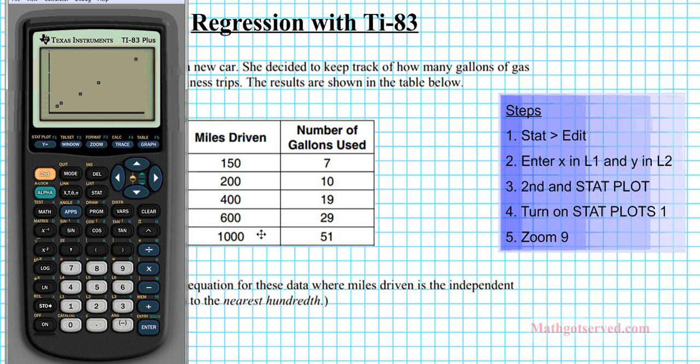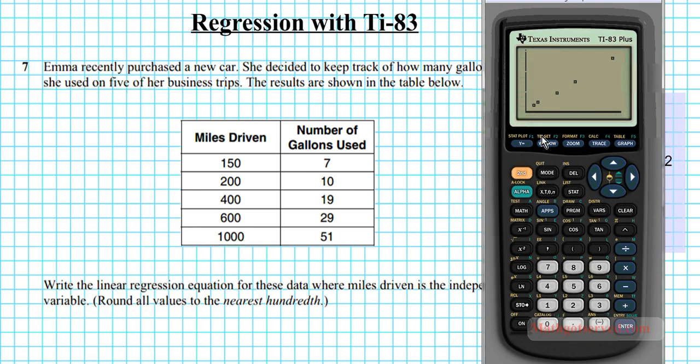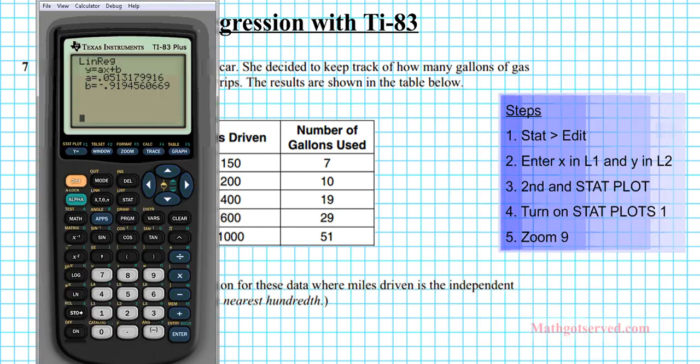All right, so now what we want to do is calculate the linear regression. So after generating the plots right here, to calculate the linear regression, you're going to go back to Stat, the Stat button, and then Calculate. It gives you all the statistical functions that can be used to carry out calculations on a data set. Okay, but the one that we're concerned about is linear regression, option 4. All right, linear regression, press enter, enter, and there goes your result. All right, so let's go ahead and write that down.